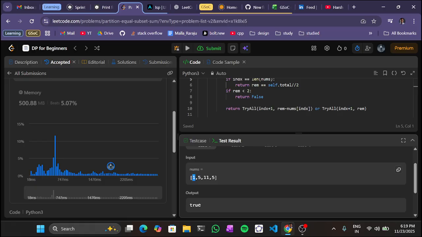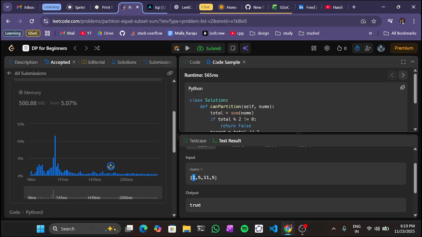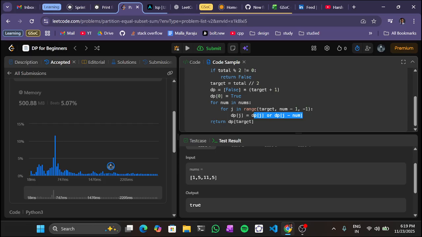Just take target will be 11. j minus number, or j won't become 0 anytime.